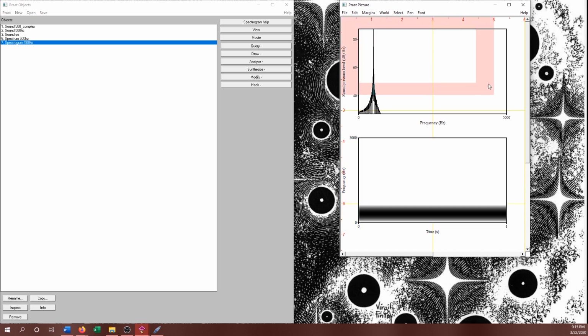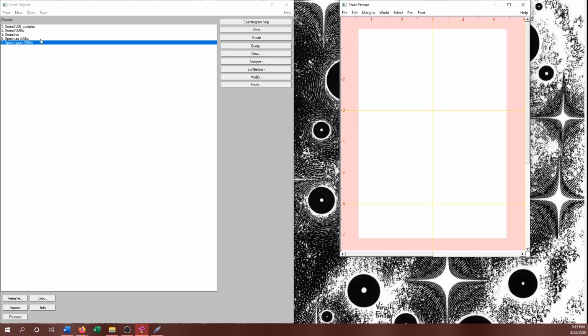So let's look right here. What do we have? Well, it's a frequency and amplitude plot, right? So we're looking at the frequency domain. This is just showing us that we've got this spike at 500 hertz. Now, how do we know it's at 500 hertz? Well, it's hard to actually figure that out. We've got to play around with our axes a little bit here. And we can do that.